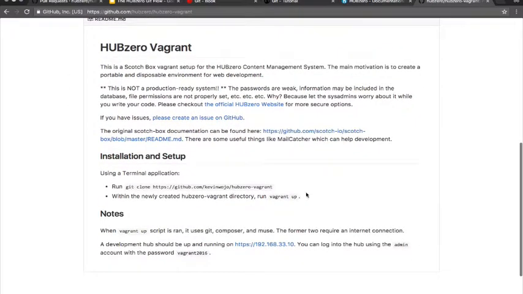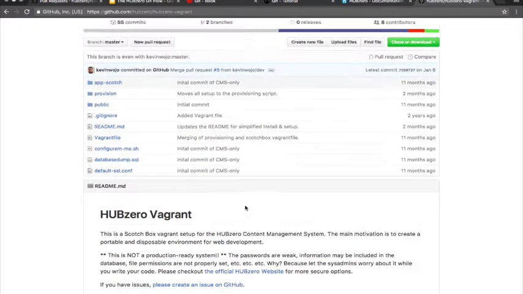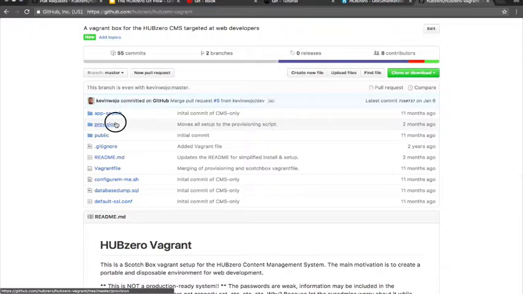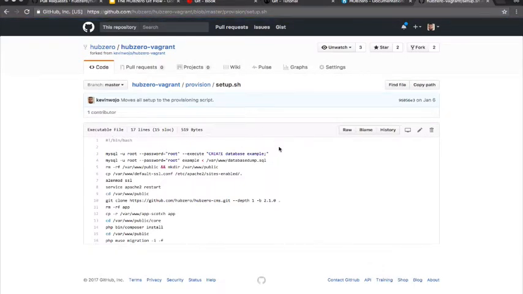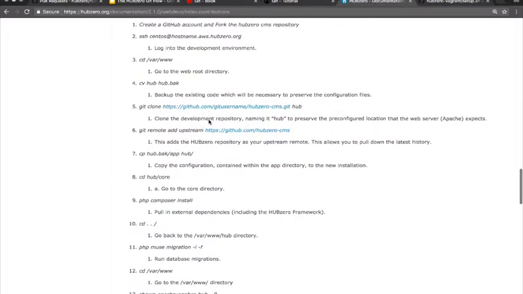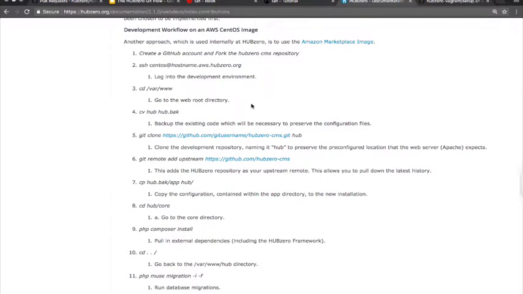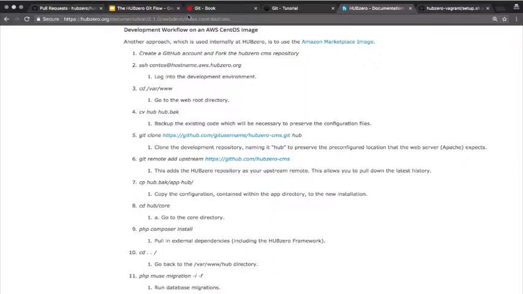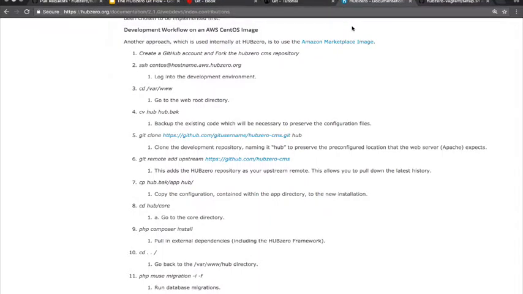If you run these commands, you will have a hub up and running for you. But the secret sauce of that is the provisioning script. It goes through and clones the repository for you and puts the code in the right place. It runs Composer and it runs migrations. So the same thing applies. It's the same instructions, just adapted for the AWS instance. The same applies if you download the Debian VMware image that is on our downloads page. So I hope that should get you started.